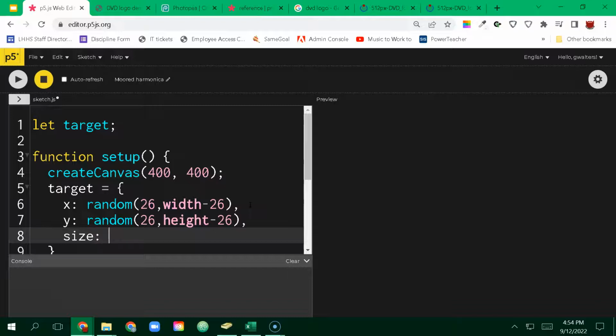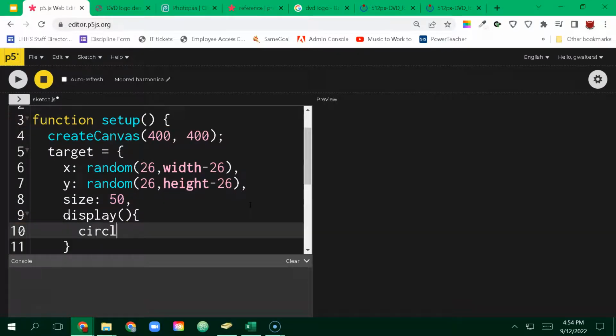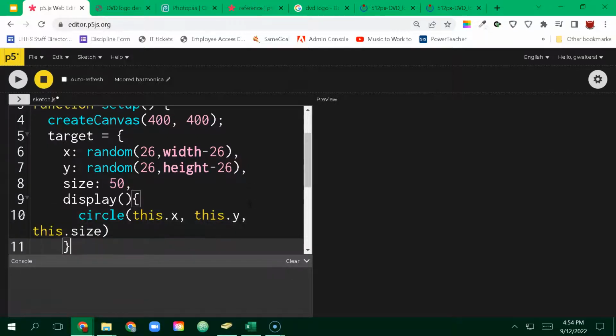Size is going to be that 26 times 2, so that'd be 52. Well, let's just do 50. I could have a display where it's going to display a circle at this.x, this.y, this.size. Okay.